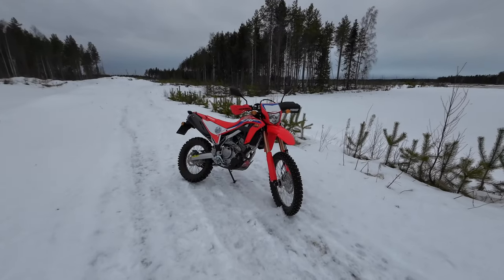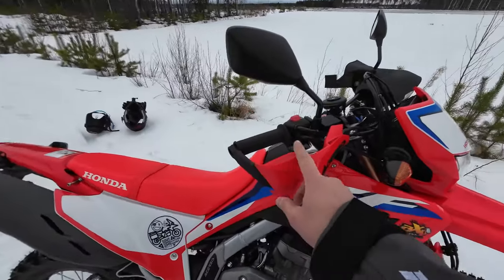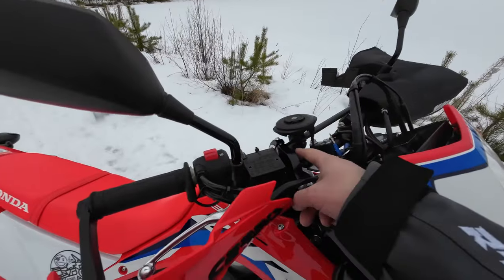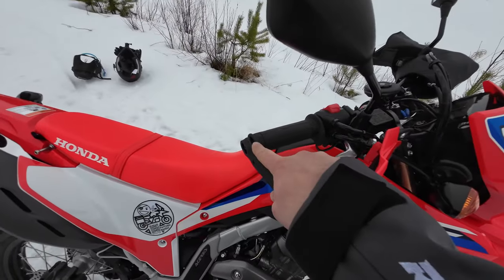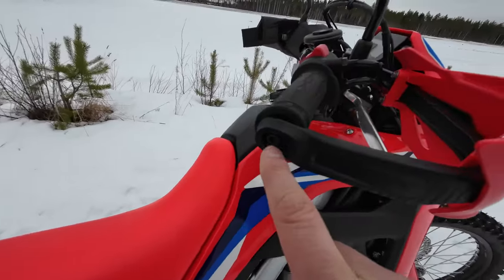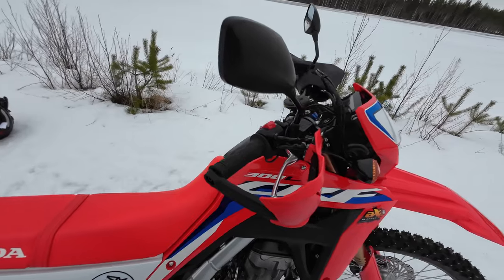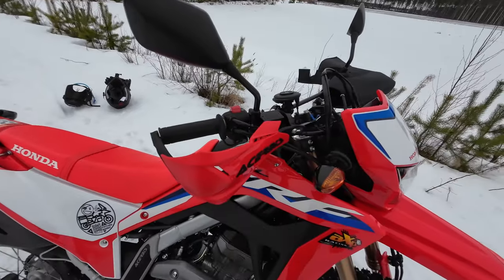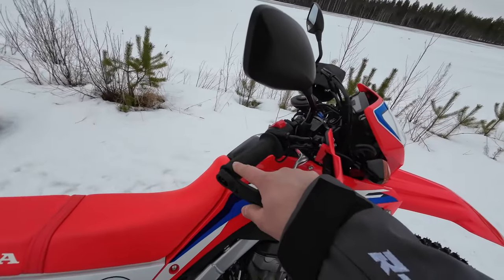So here she is. I've done a few little mods so far, like the Acerbis handguards. I did a little bit of a poor man's option on this handguard setup because I'm using the OEM bar, and these don't really fit it that well. I had to use a little bit of a spacer and use just a six millimeter bolt, which I bought at a hardware store. It should be the hardest bolt you can actually buy, but it's still six millimeters so this is not gonna test out very well underneath some heavy crashing. I will tell you if and when it breaks.